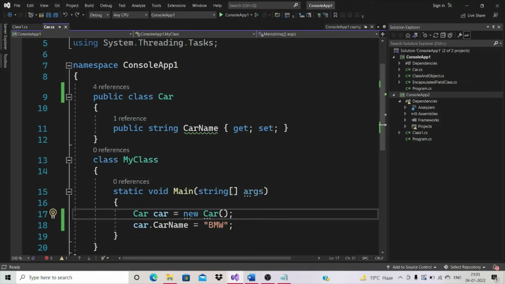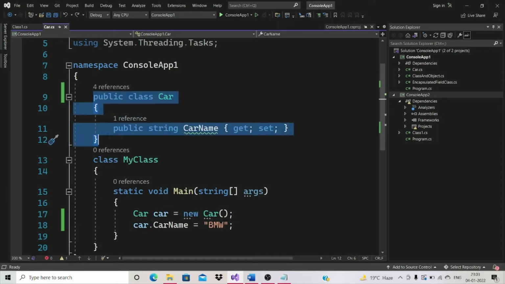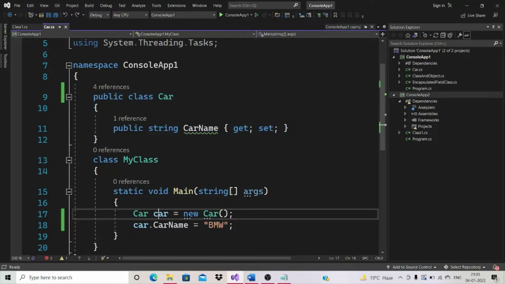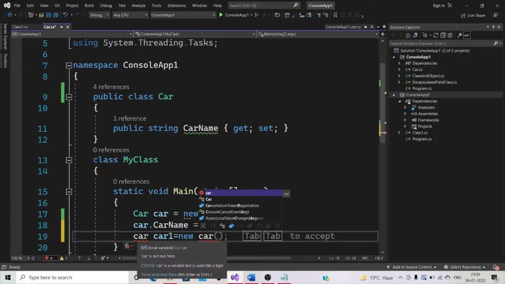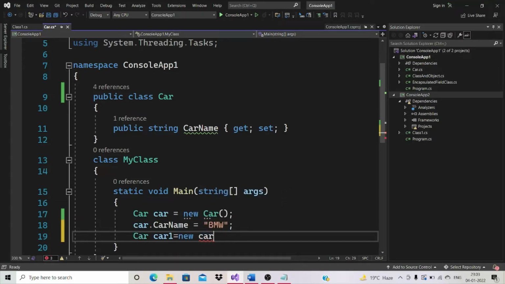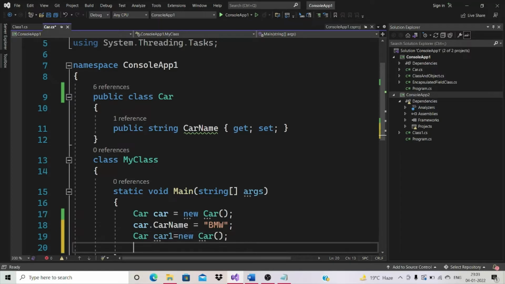Class is just a blueprint from which objects are created. See, I created one object here. Not only one object, we can create as many as we want. Let me create another one. You can press tab to accept the instance. car1 dot car name equal to this time.